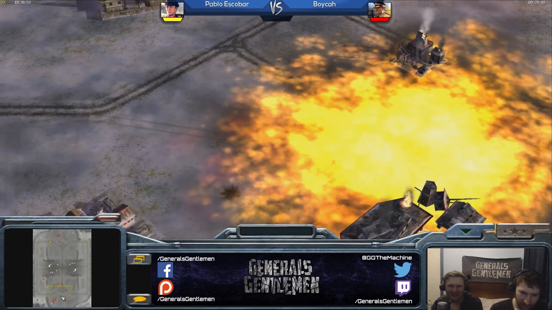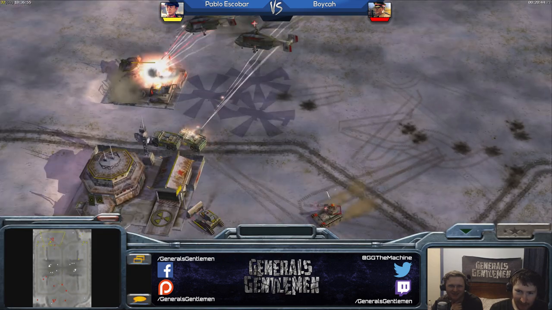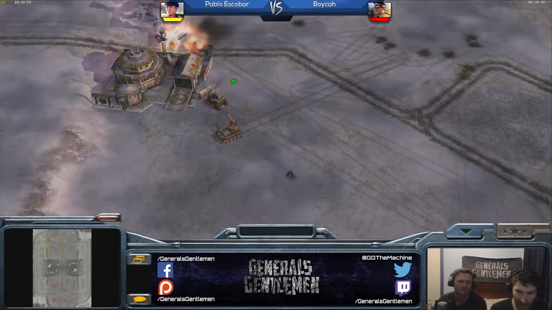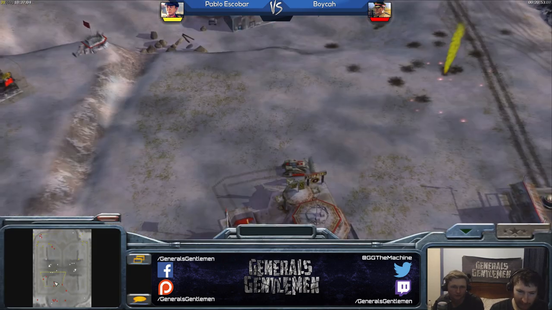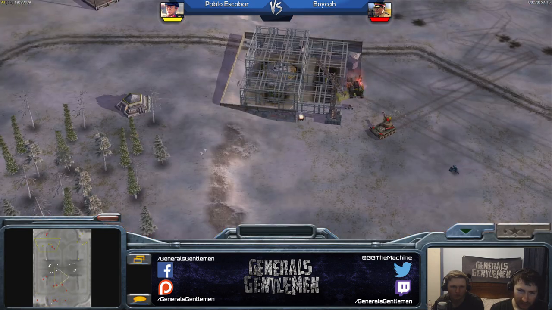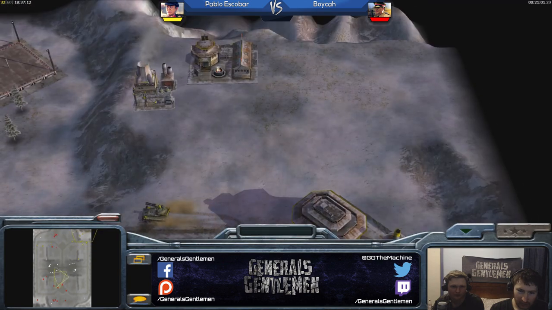Can you imagine trying to hit these helixes, though? Yeah, I know. But if he actually landed it say here, or earlier before, and he wiped the Lotus and the helixes, he probably would have taken this game because there was no mining left. He wasn't going to kill this base. And the CC goes down. That should be GG. Yeah.